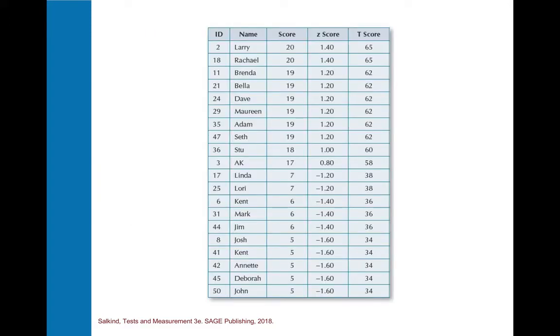So this is that same table, except now we've converted the z-scores into t-scores. Again, Stu's t-score is a 60, which is 1 standard deviation above the mean. I mentioned before that t-scores eliminate any need for negative numbers. So obviously any negative z-scores are now transformed into positive t-scores. You'll also notice that we no longer have any decimal points, because when you transform it, there is no need for decimals anymore to convey the same type of information.